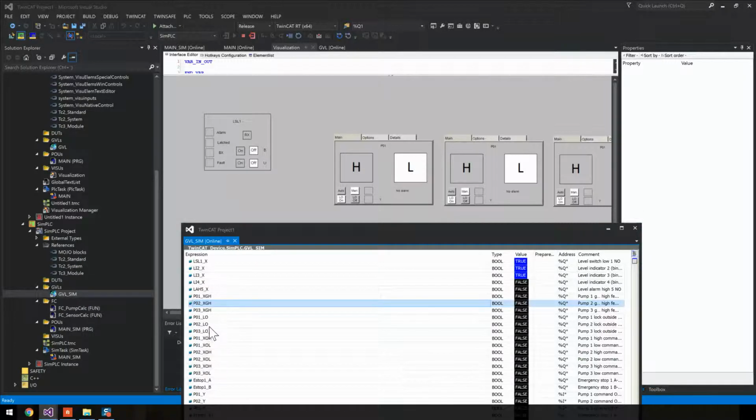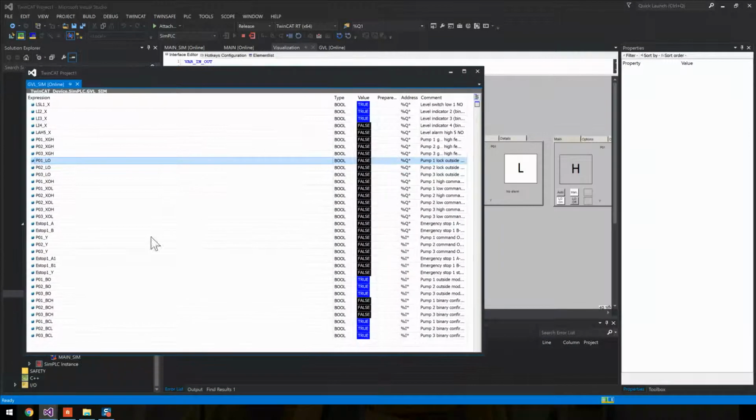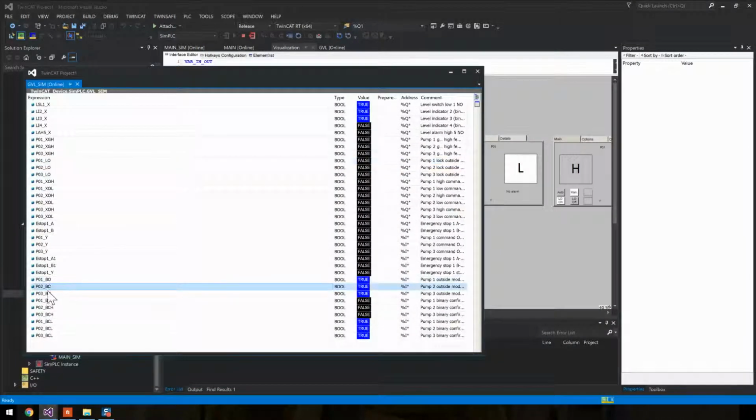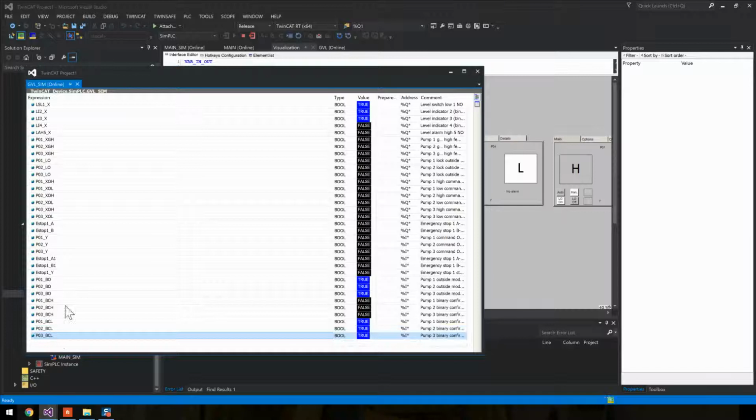Let's find pump 1. We don't need to lock it in outside mode manually because we've already done it from the screen. So we have all of these statuses. Outside mode is on, this is true. We already have those. All of them are off.